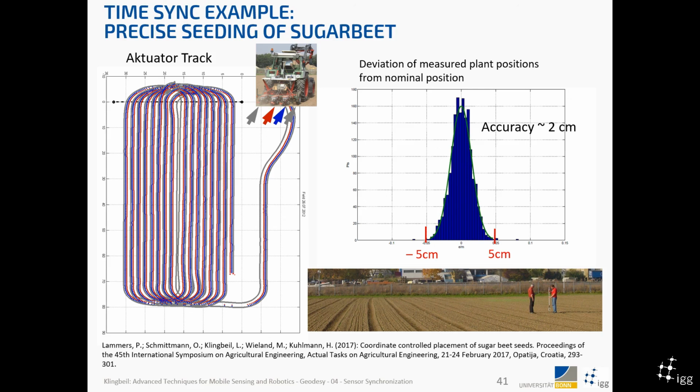And this was actually pretty good because the GNSS accuracy is in a similar order, right? And it also includes the fact that, if you look from the side and you place a sugar beet here, it's still possible that it doesn't stay here, it rolls to here, right? And then the plant grows like this. So there is some uncertainty in the placement of the sugar beet and where the plant actually emerges, which is also in the order of centimeters. So we can estimate that the component due to time synchronization errors is basically 0, right? Because what's left over here is due to GPS and due to other things which happen in this procedure.